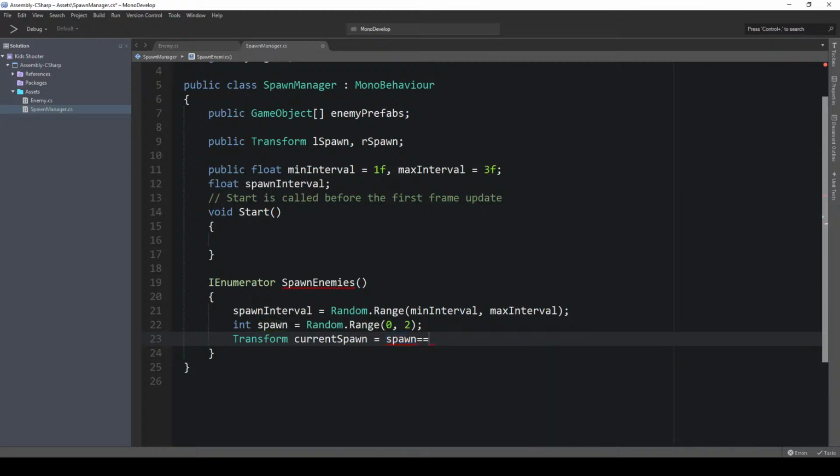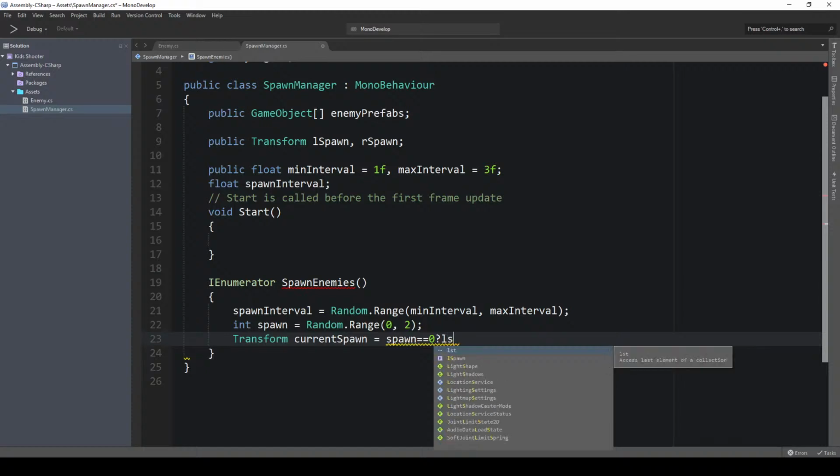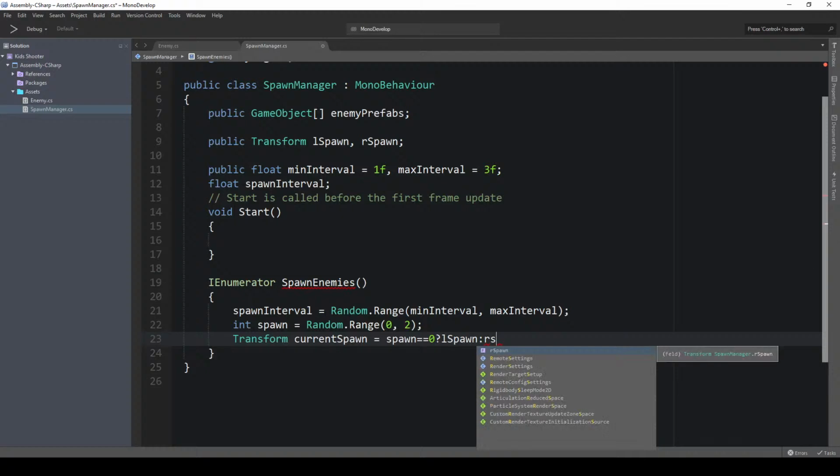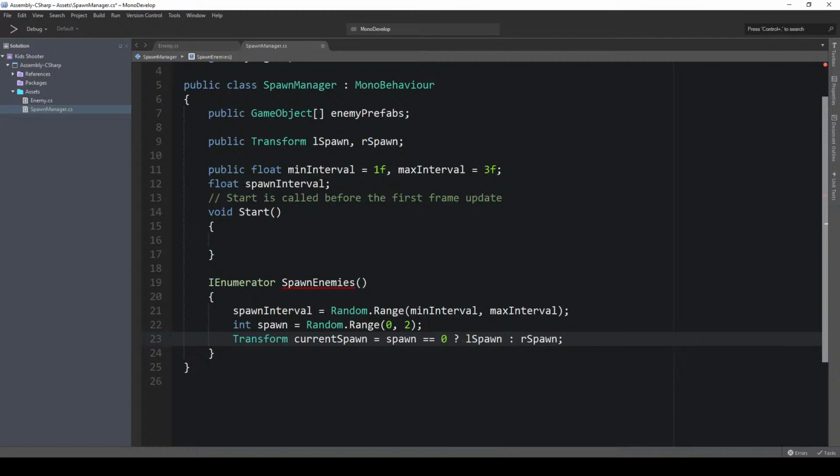So now what we can say, we put the expression again. If spawn is equal to 0, then we need our question mark, just as we did before. Then we can say we use L spawn. Otherwise, so colon, we use R spawn. And then we make that. So super simple.